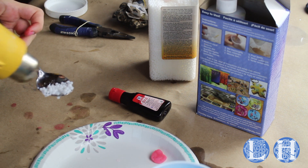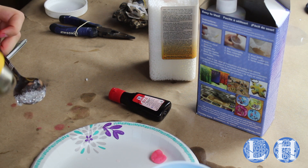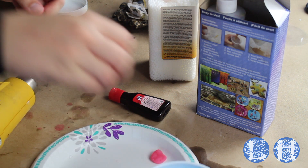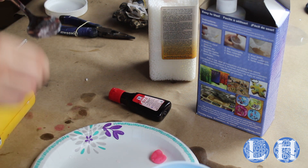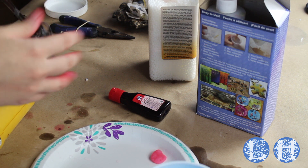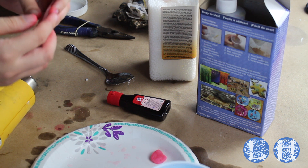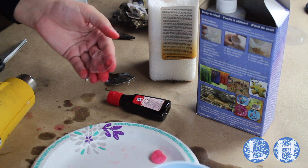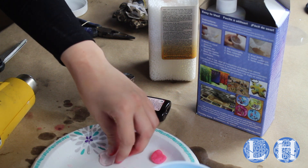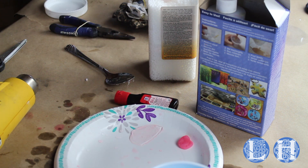Now we're going to heat up round two. This is the bit of plastic that is actually going to make up the bone part of our teeth. We're just heating it up again, going through all that nonsense. I'm going to make a flat slab of the plastic, and once it's cool enough to not stick, lay that on the paper plate and leave it to cool down and harden completely.